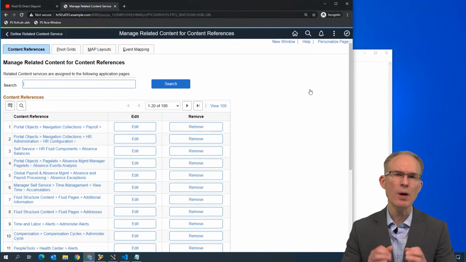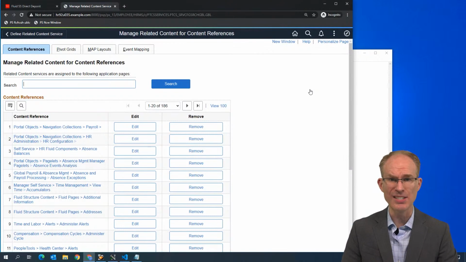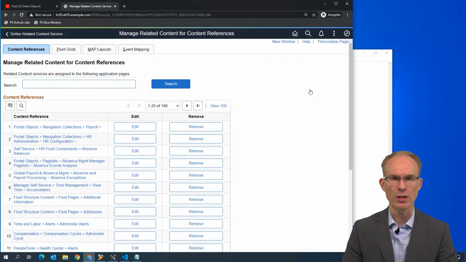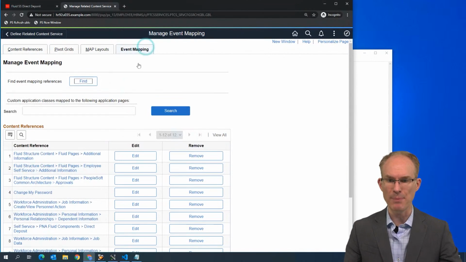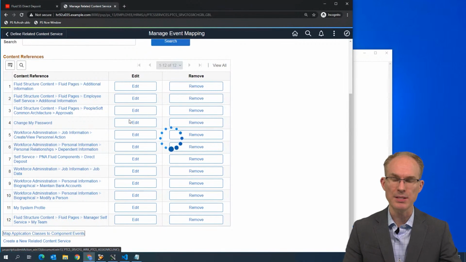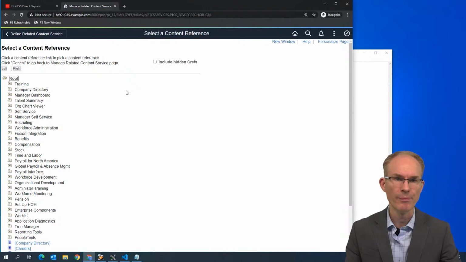In fact, this is why many people find event mapping doesn't work with component interfaces. Actually, it does. You just have to open the component interface and specify the menu. And now, what makes this difficult for Fluid is we have to locate the content reference in Portal Structure and Content. See, if I go to the Event Mapping tab, scroll to the bottom, it says Map Application Classes to Component Events. I need to locate it.